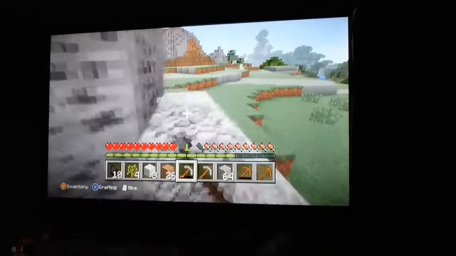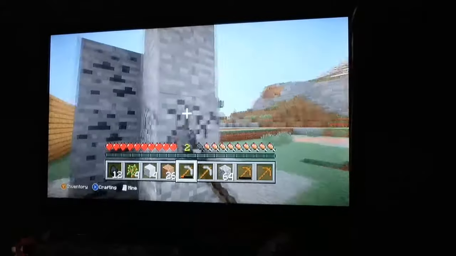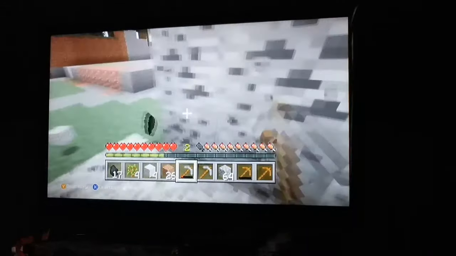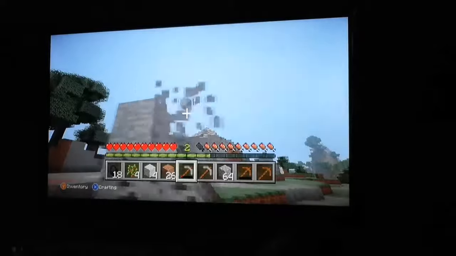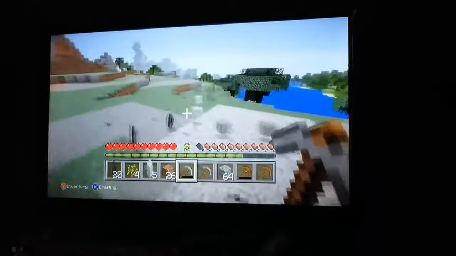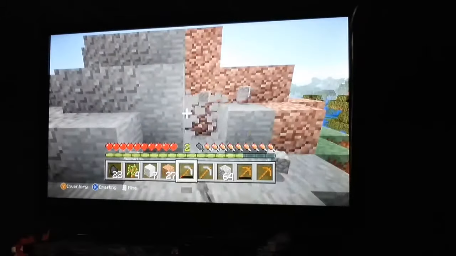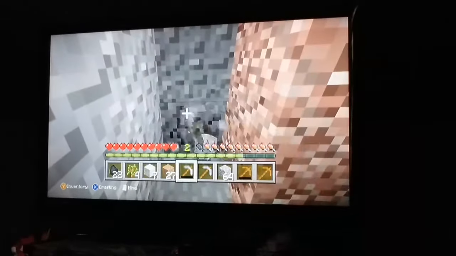Before this video is over, I will make a cobblestone. Not a cobblestone, because I already have cobblestone made. You get it from this. I'll make a furnace. Oh, it looks a little bit better now up here. Gravel.